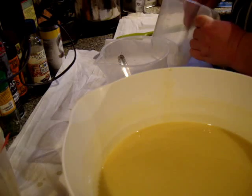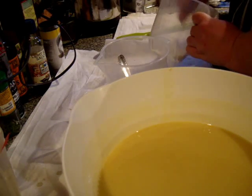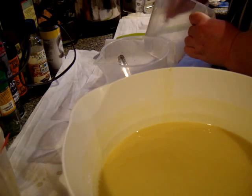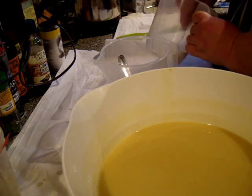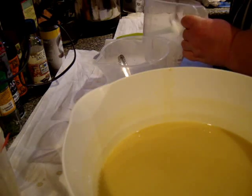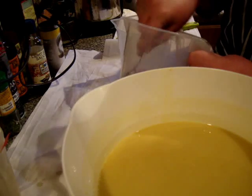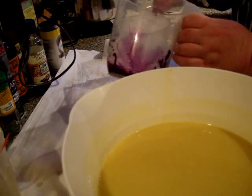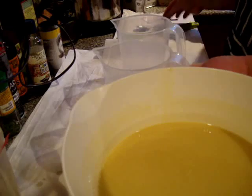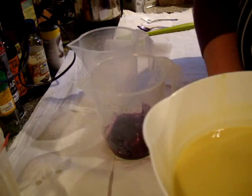As I normally do, this is colored as white and a plum color. Given it's Japanese plum, it sounds kind of appropriate. Half of each.